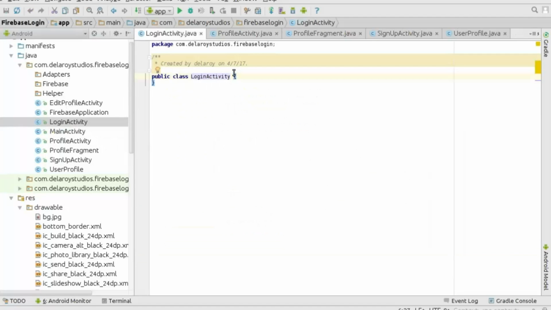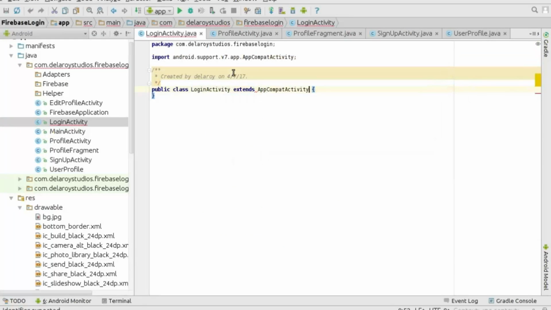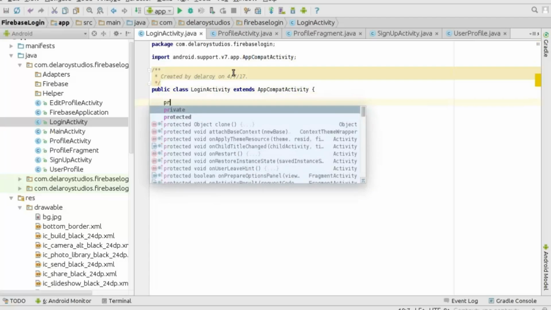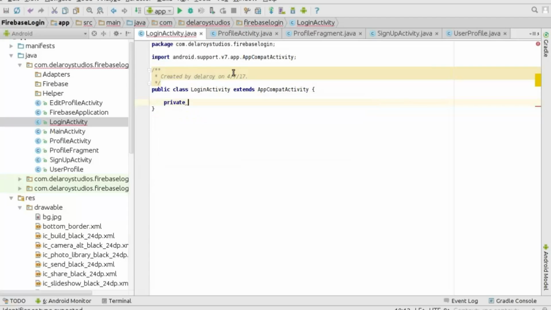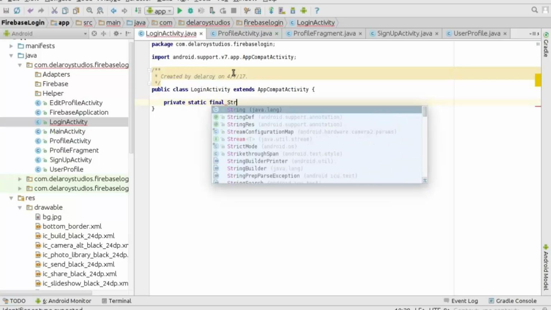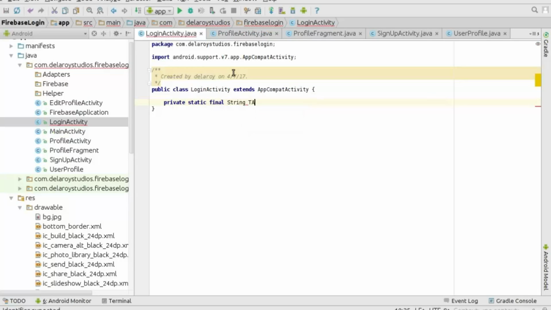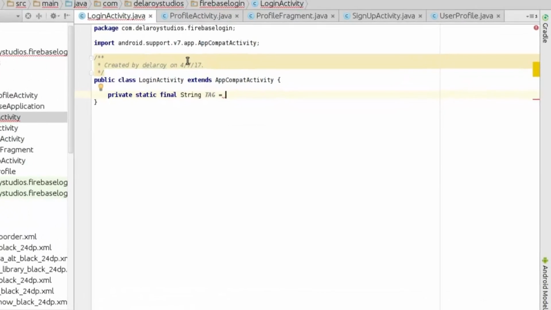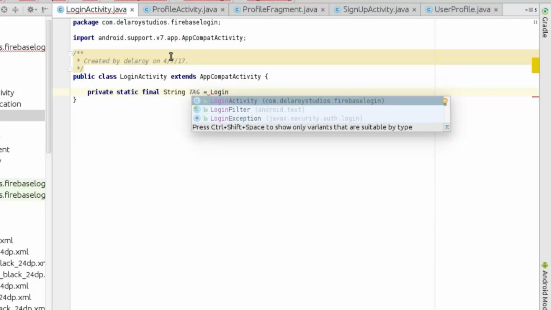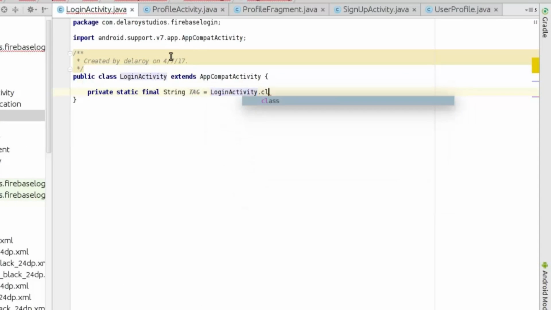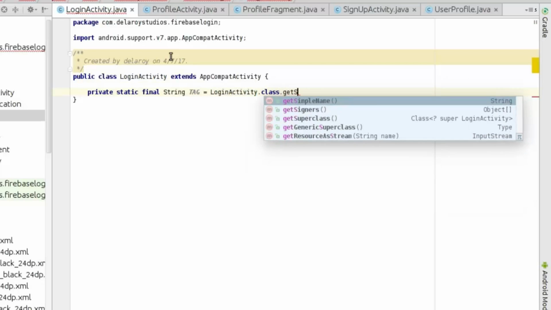So the login activity extends AppCompatActivity. We get to have a few fields: private static final String TAG, which will be equal to LoginActivity class, and it's going to get simple name.